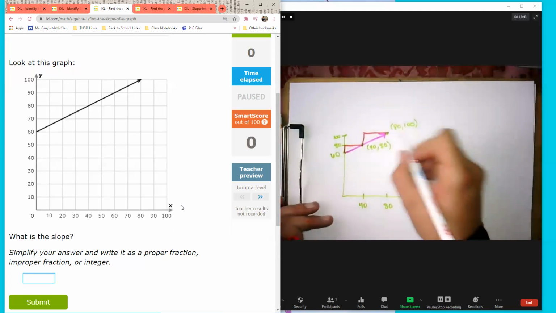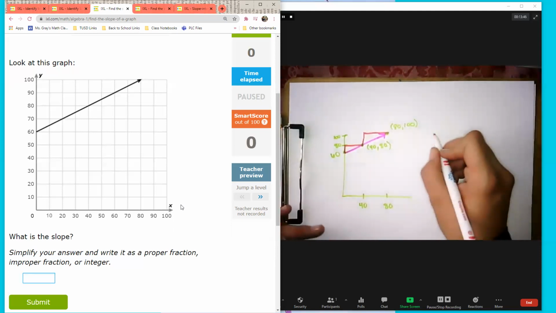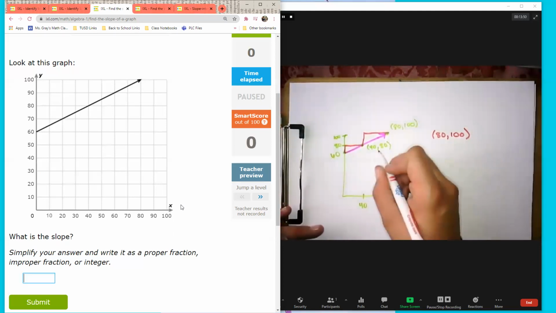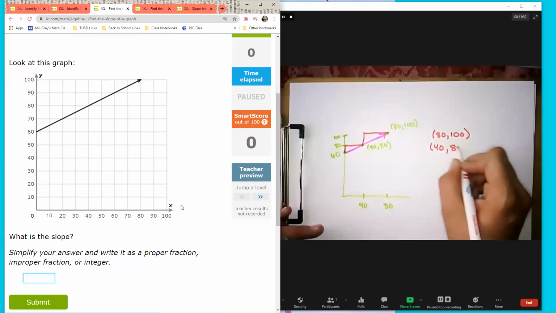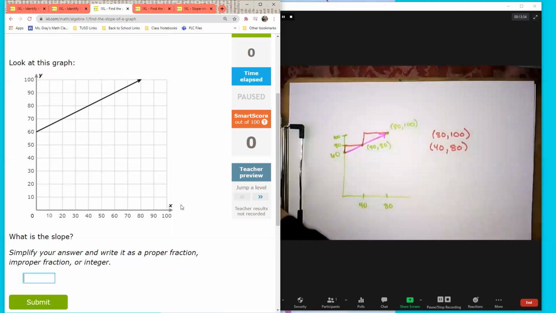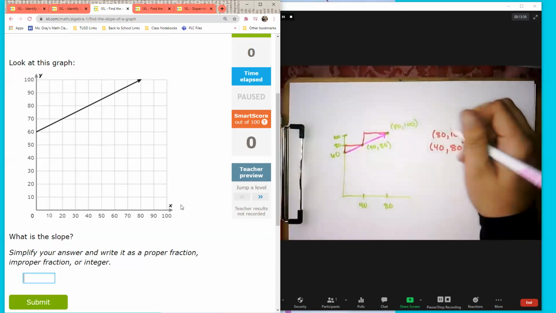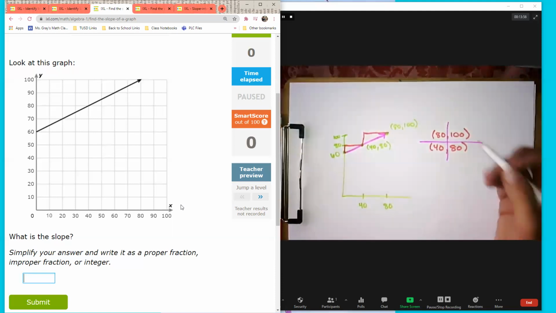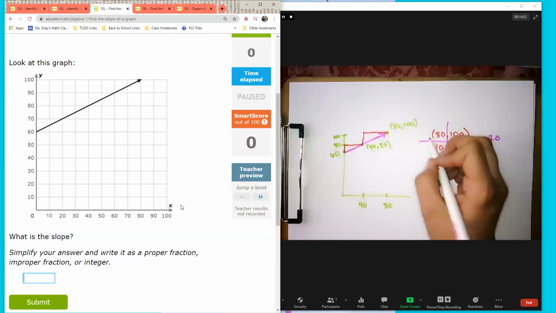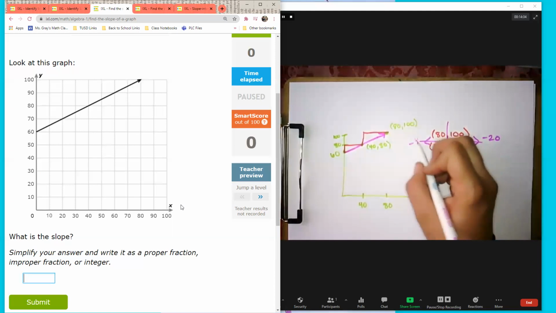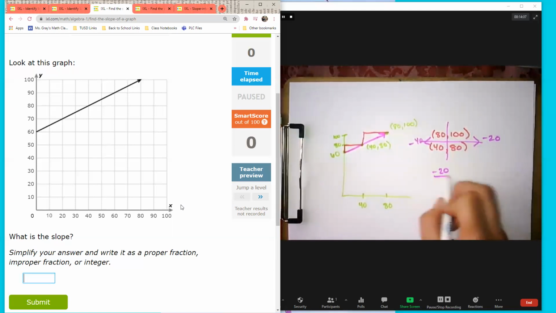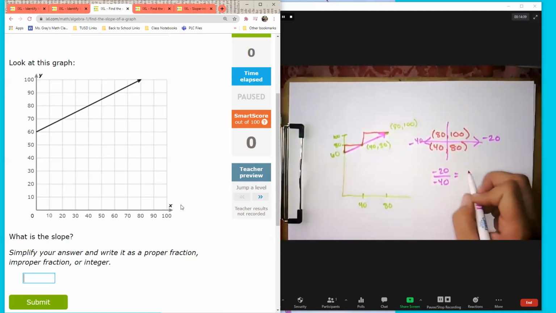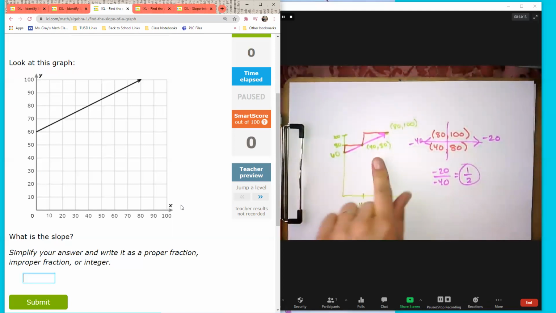And I think in some ways it's easier just to look at the points. So if I have the point 80, 100, and I also have the point 40, 80, I can do exactly what I was doing in the last part of the math, right? Look at it like a table and see how much is it changing by. So 100 to 80 is going down by 20. And then 80 to 40 is going down by 40. So this would be negative 20 over negative 40, which just reduces to 1/2. So that means the rate of change here is 1/2.